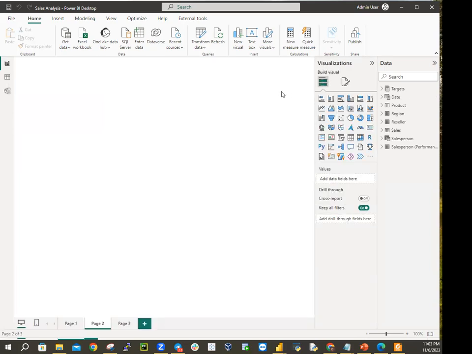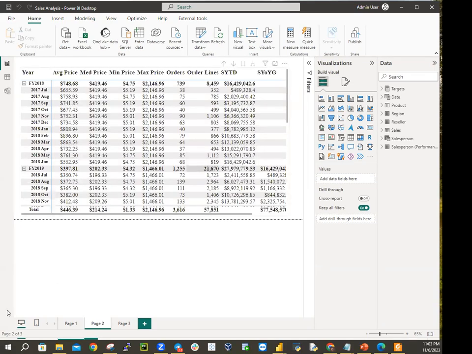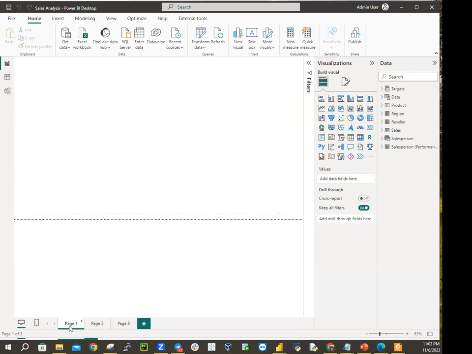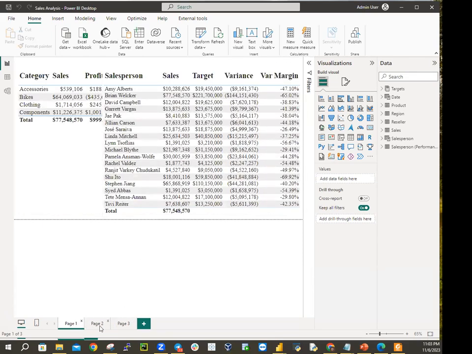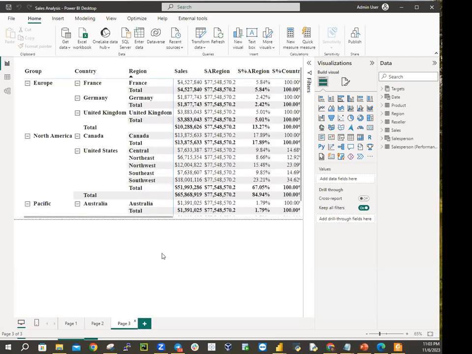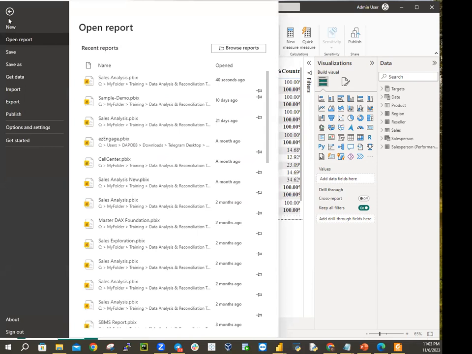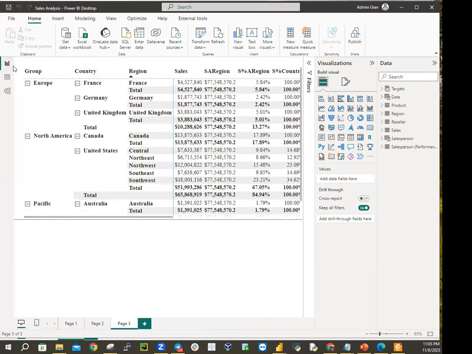My report is still loading. Ordinarily, I'm supposed to remove all these pages from my reports, but I will leave them there. Now, if you have opened your report like this, our practice is to back it up. Click on File, Save As.